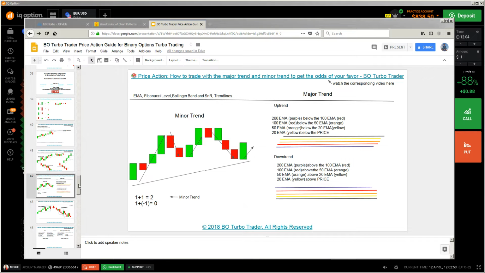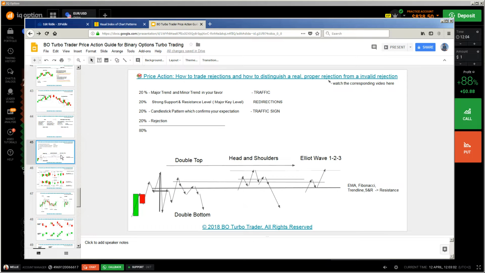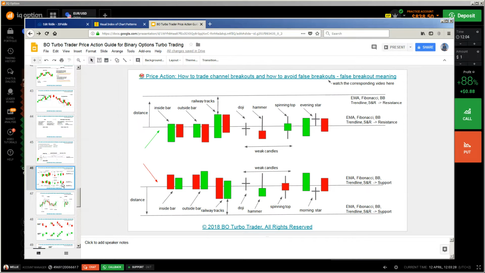Okay, I'm back, and what you also have to watch is the second part of the rejection, where I explain much more how the lower time frame rejection candlesticks are based on those rejections, where you also see the four components of a good trading setup: the trend, like always, the key level, the candlestick pattern, and the rejection. And then this one on the fake breakout, which I have shown you in so many videos, how fake breakouts look like.